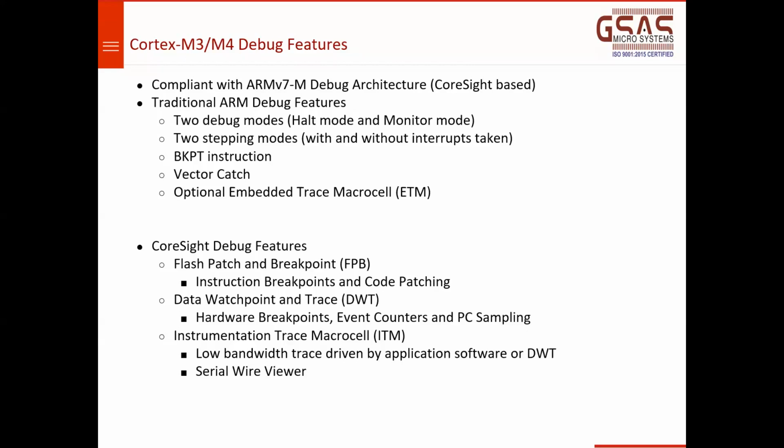Next, coming to the debug features of Cortex-M3, M4. The debug technology which was brought into Cortex-A, R, and M was called the CoreSight debug technology. CoreSight means giving you a view into the core. You may say, madam, ARM7, ARM9 also give you a view into the core. True, but with Cortex-A, Cortex-R, Cortex-M, ARM came up with a debug technology called CoreSight. CoreSight stands for debug and trace.